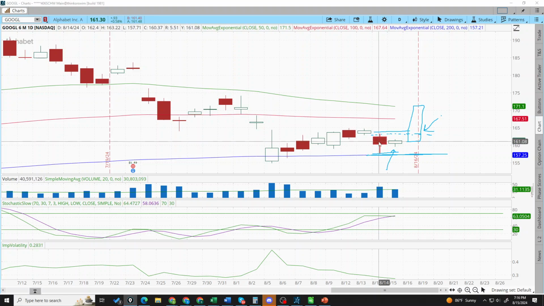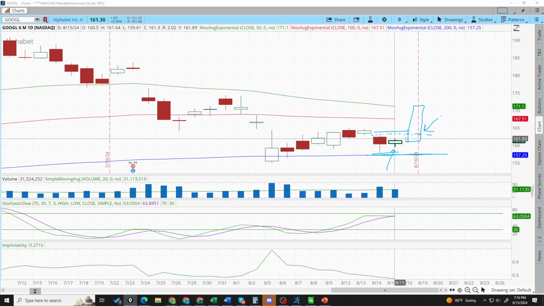If you look at this candle here, if you look up in this R, what does that R mean? That's the range of the candle. The range of this candle was $5.50. If I add a quarter on one side, a quarter on the other, that would mean my risk is basically about $6. So the question I would have is, do I have $12 to $18 of potential above here?